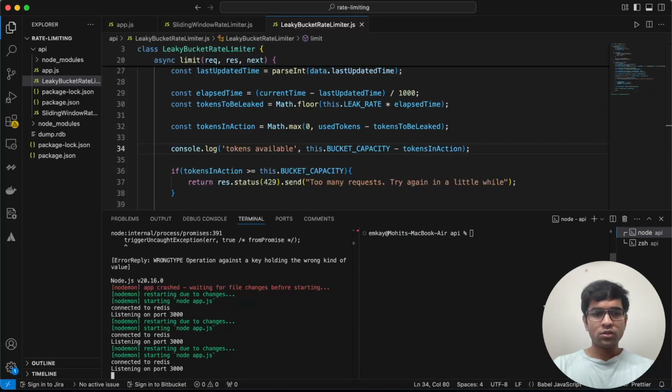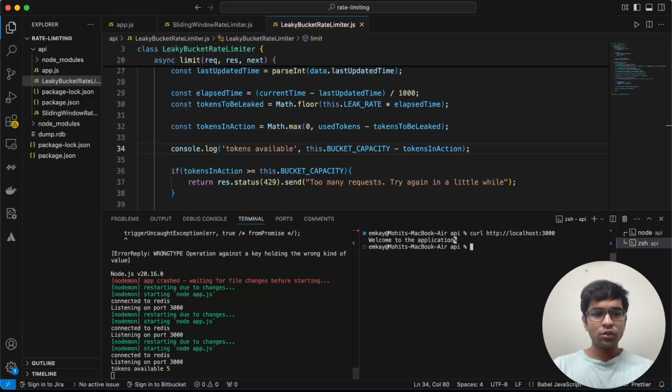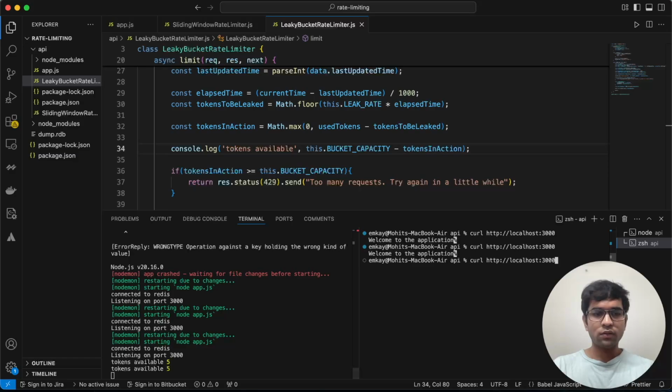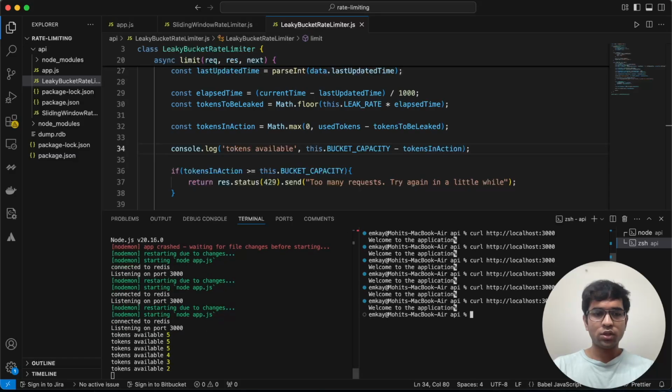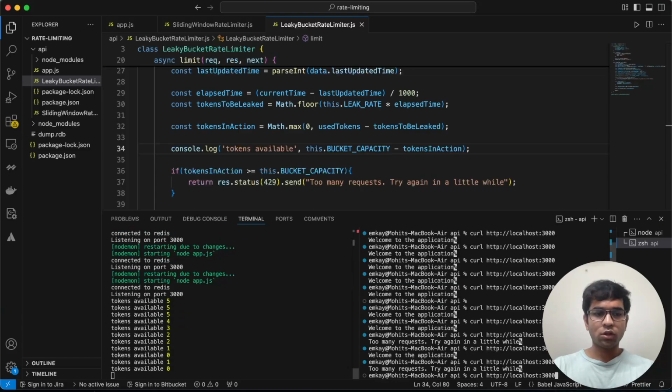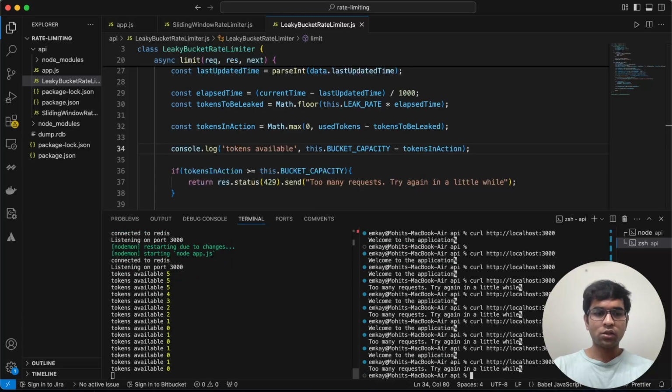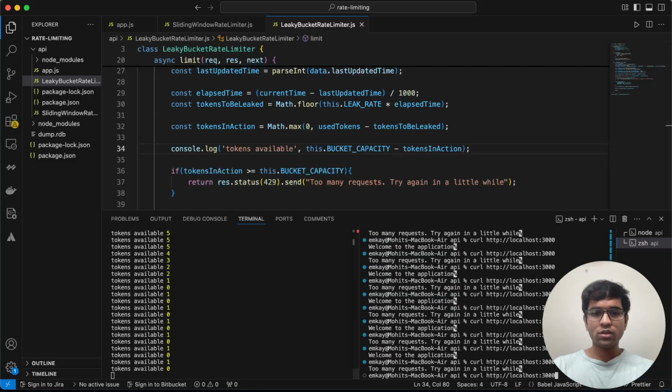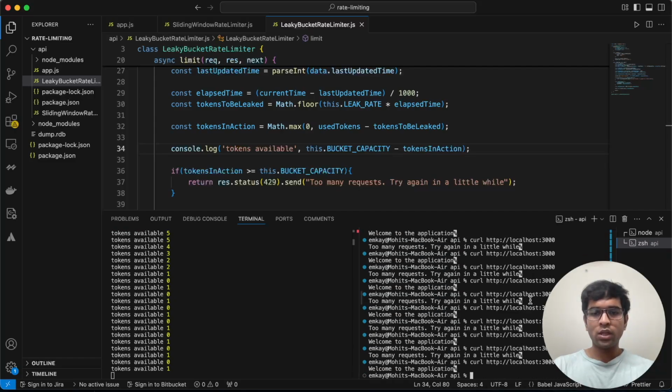Let's try curl. So tokens available is 5, 5, 5, 4, 3, 2, and we'll have to do it quickly because the limit is only 1 second. As you can see, some of these requests are not being served: too many requests, try again in a little while.